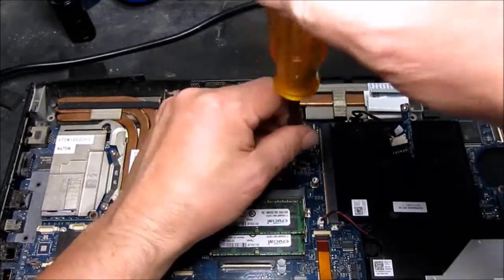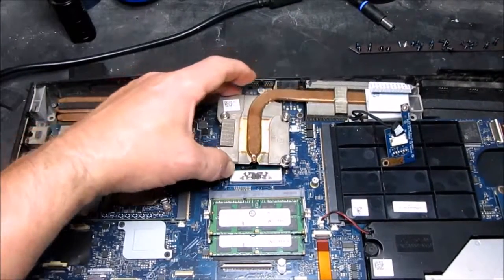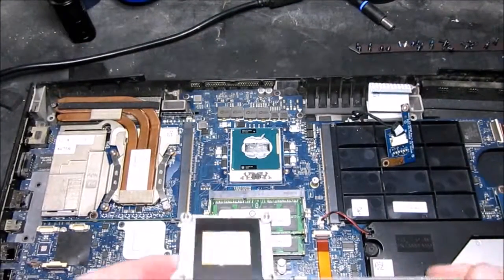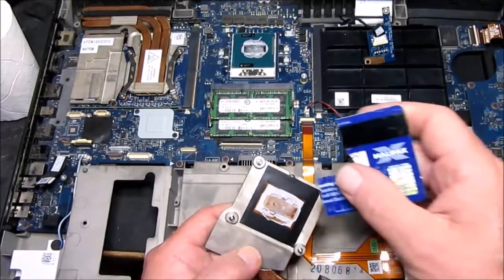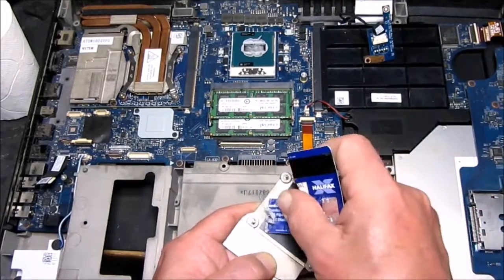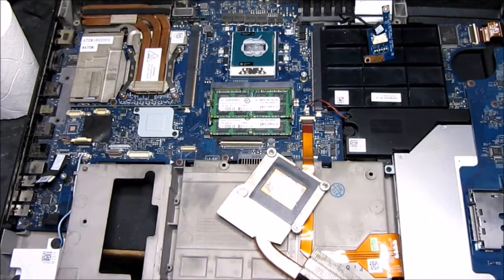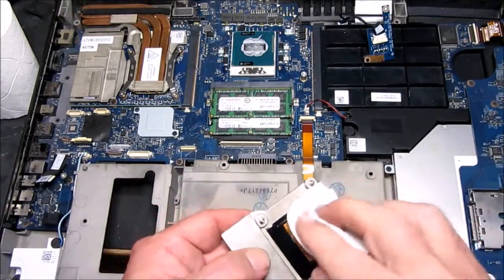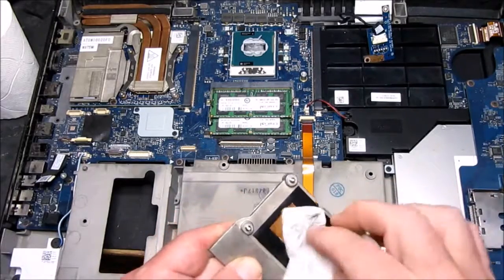So here, I'm going to take out the heatsink from the processor. And you can see from the grey heatsink material that this is probably original from the factory and has never been changed, and the way that it popped off so easily suggests that it wasn't sticking very well either. So we're just going to clean the heatsink off with some IPA, some isopropanol. That's my cleaner of choice for this job.